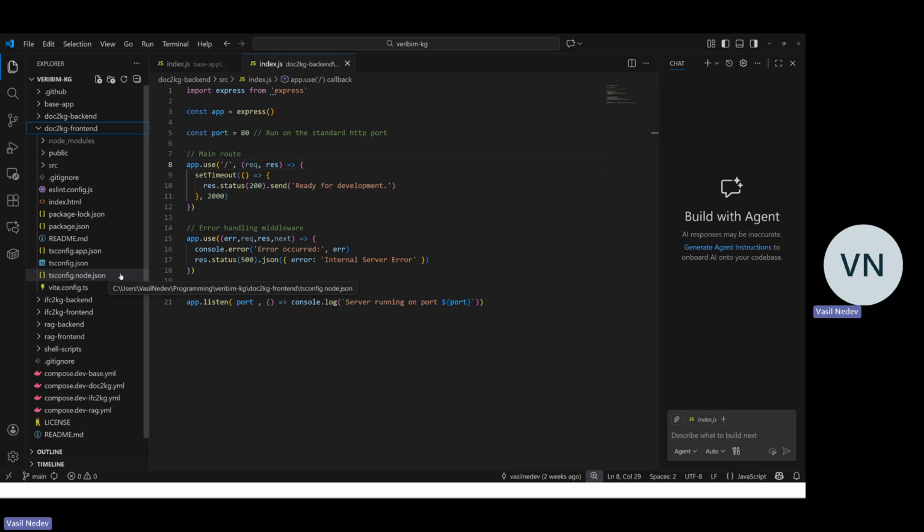And as I mentioned, the document to knowledge is very much an input, driving the information from the documentation into the knowledge base. The IFC to knowledge graph is doing the same with the models, but the actual application for the end user will be the RAG application. So if we want to show the application to the end user, we could just deliver the RAG application.